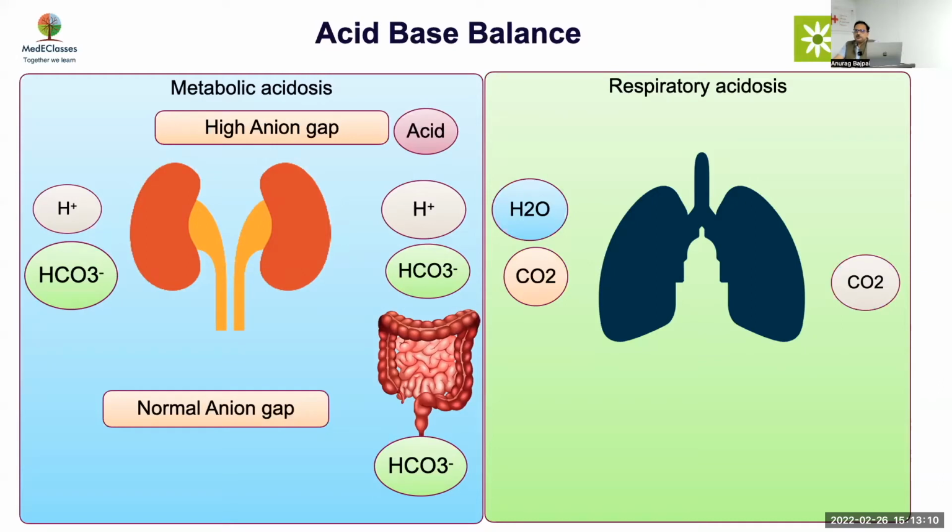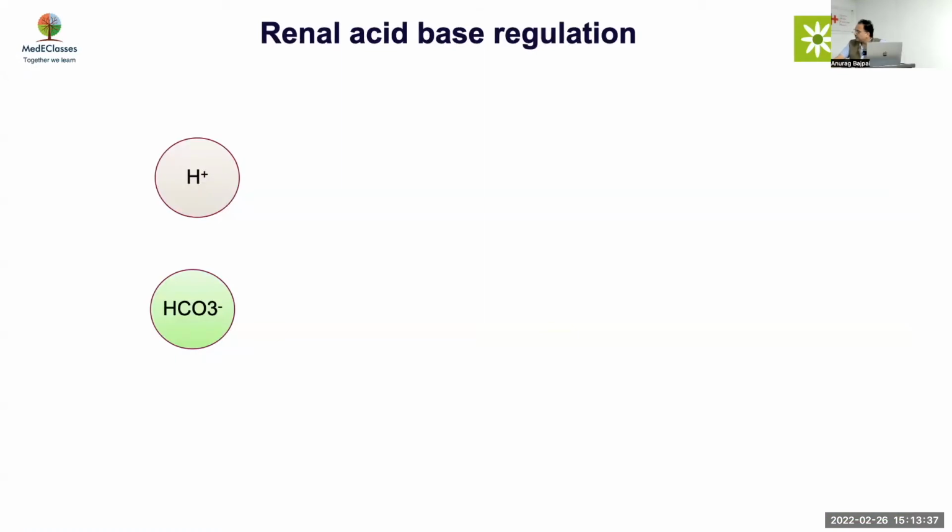Which drug can cause that? Carbonic anhydrase inhibitor, acetazolamide, and it's the same thing. Ureterosigmoidostomy. If there is a ureterosigmoidostomy, effectively you are losing bicarbonate through the same mechanism, but that will be the other one. But there the history will be clear. So metabolic acidosis: high anion gap, normal anion gap, GI versus a renal loss.